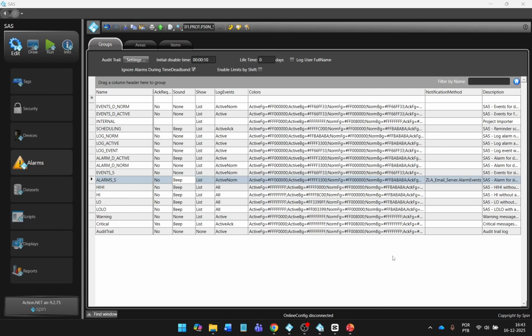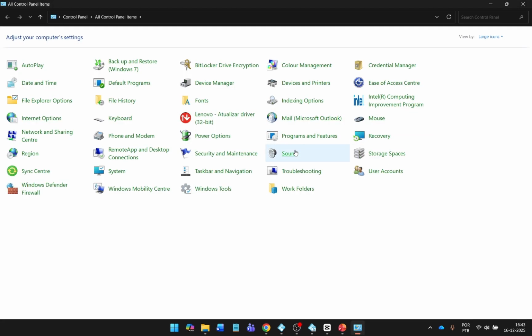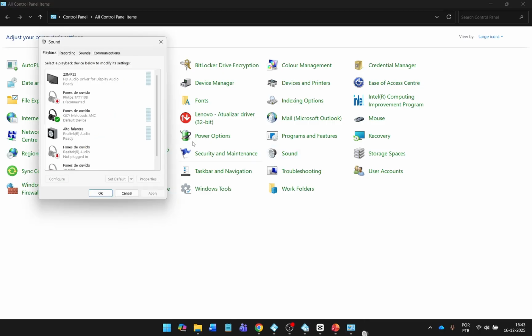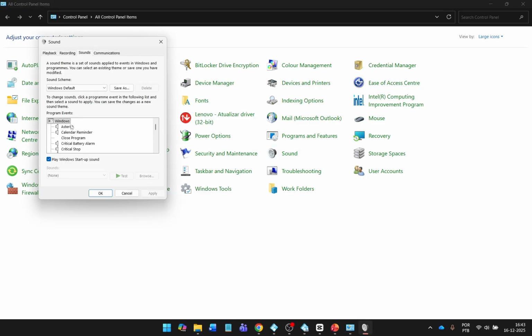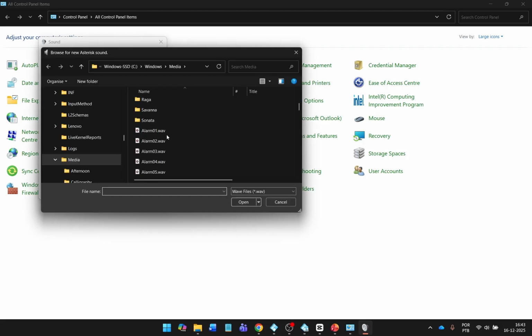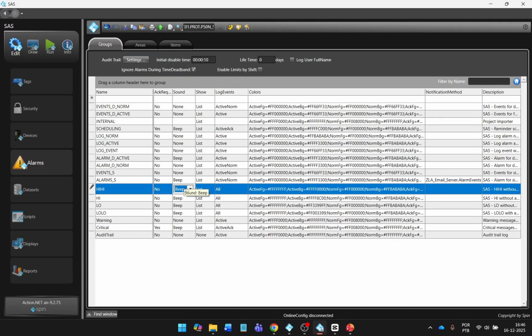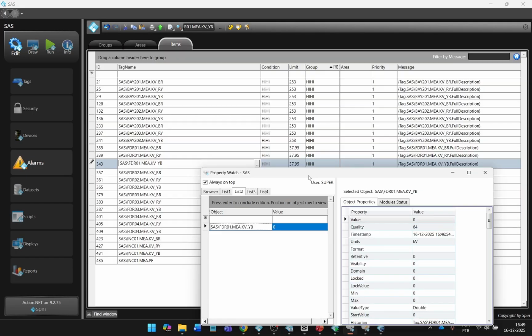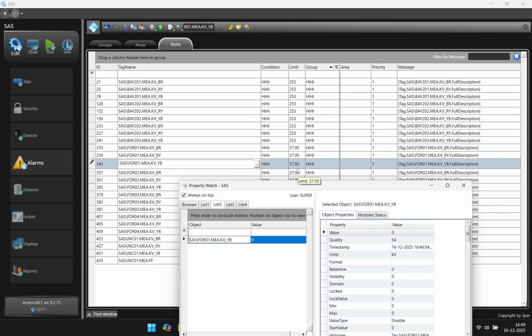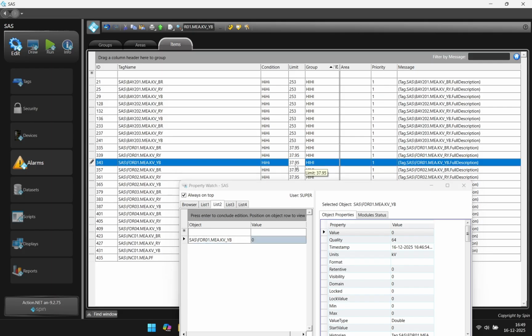Navigate to the control panel and click on Sound Configuration. Click on Sounds in the dialog box and select the event sound to be modified. Try changing a line to the newly configured sound and view the changes in the project.